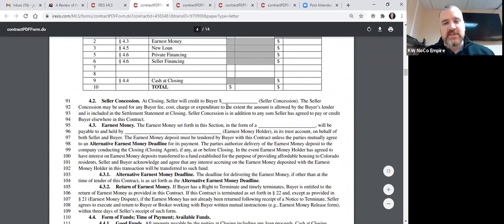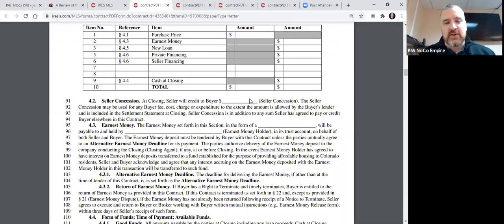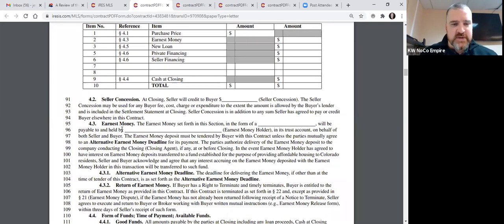So be careful, because I saw a contract come through the other day that had like a $5,000 seller concession here. And then in additional provisions, it said, at closing, seller agrees to credit buyer $5,000 towards the buyer's closing costs and prepaids. Well, effectively what that means is it's $10,000. So don't fall into that trap. That's on any of these contracts, not just this one. Just bring it up because it was the recent example.